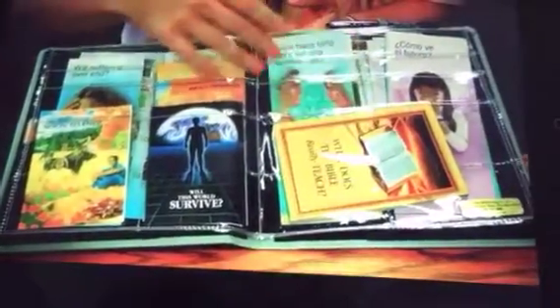On the inside, as you open it up, you can put different things in — if you want to put your calendar. And here you can show magazines and brochures at the door without taking them out, but then if you want to slide them in and out, they'll come in. On the inside there's storage. You've got room for long tracks across the top, room for your smaller tracks here, and then even a place that will hold your teach books and so forth.